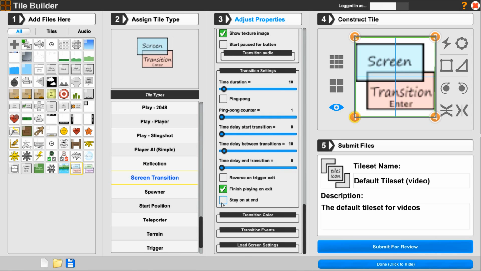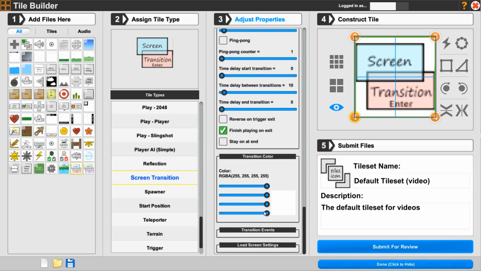Alright, the stay on at end. This means that if this is an exit state, we'll do that on our exit one, but it's saying that you're going to keep the image on screen until the next level loads. So if you wanted a purple transition screen and you want to make sure it stays purple and it's not doing the build a game load screen, then you can set it up for that. There'll be some other options down here for those as well. Alright, transition color. Currently it's on white. I'm going to go ahead and just take this to black here.